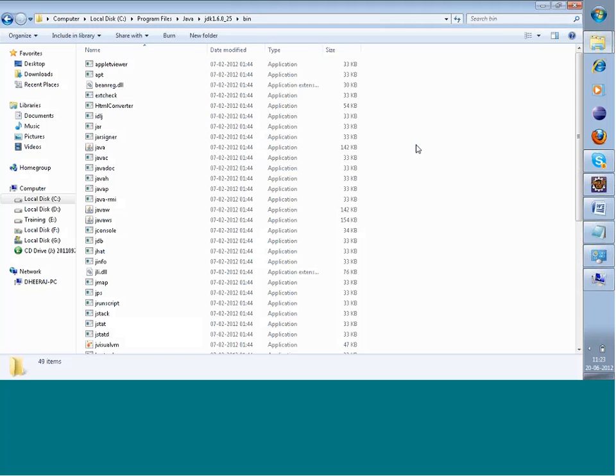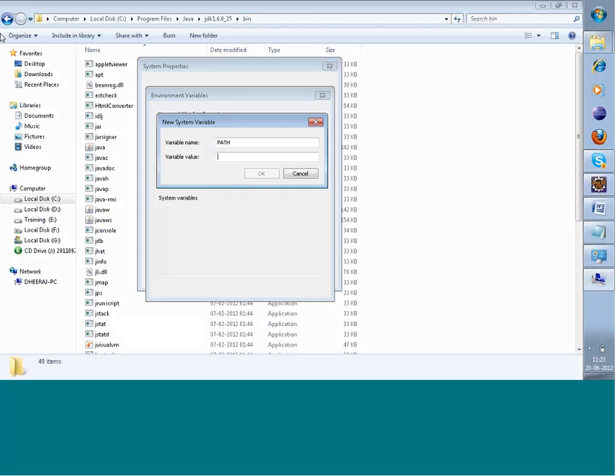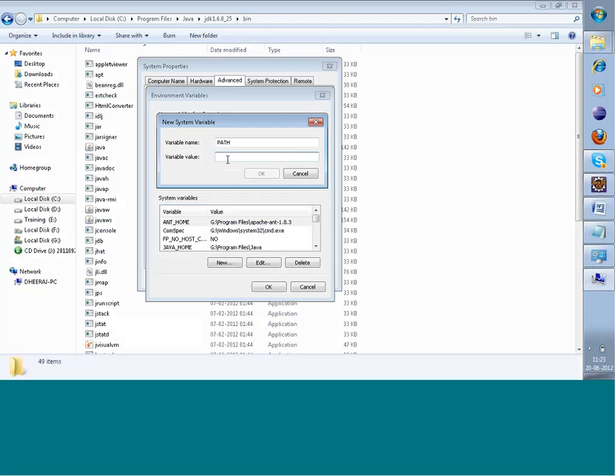Make sure that you have installed JDK after downloading it from the website. Then you will get this JDK folder. JDK stands for Java Development Kit. Copy the address bar, paste it here in the variable value, and press OK.